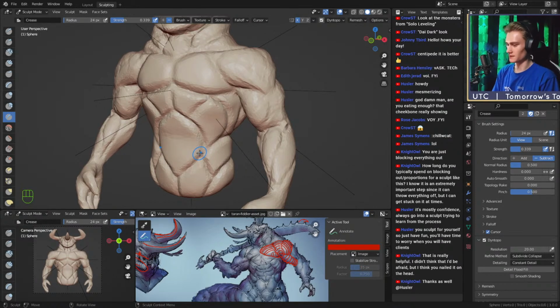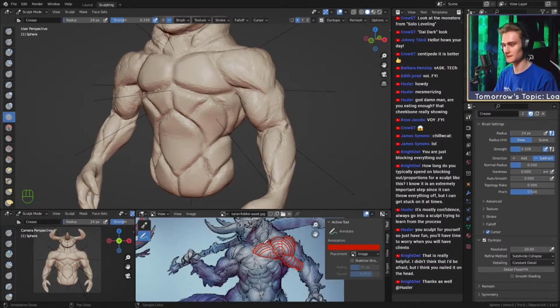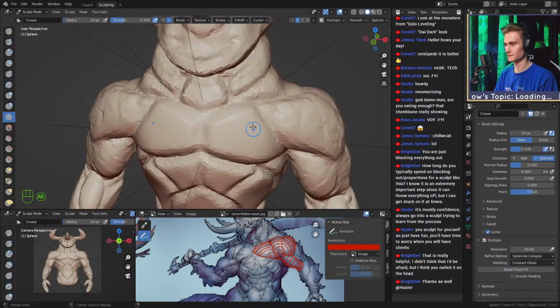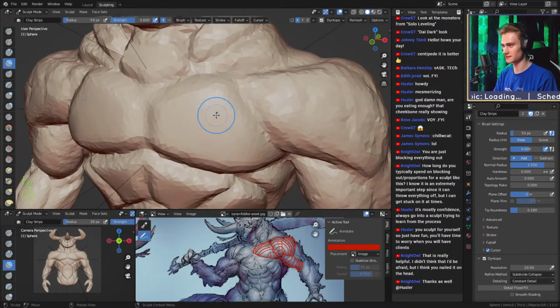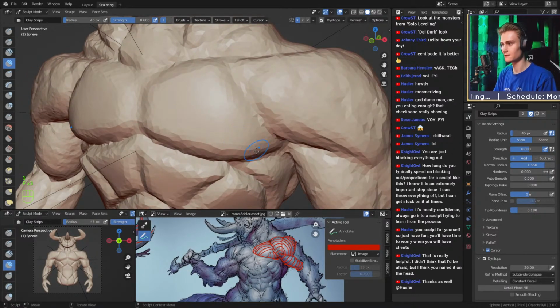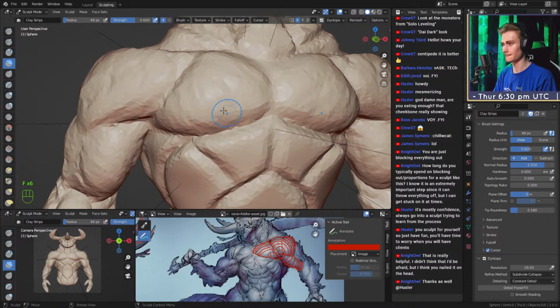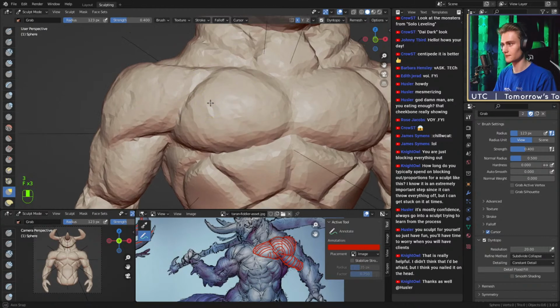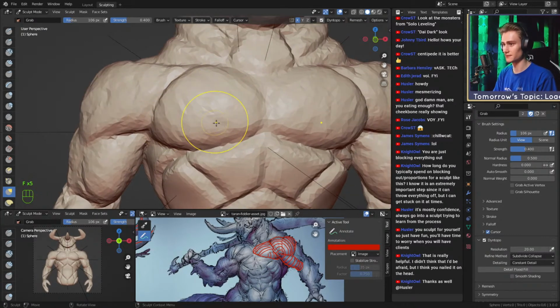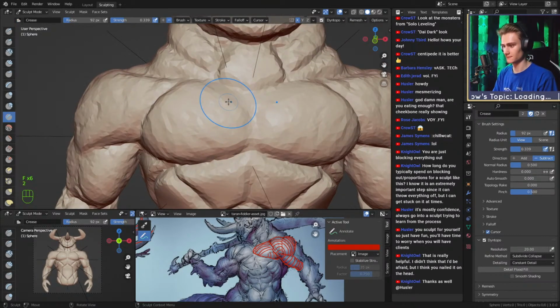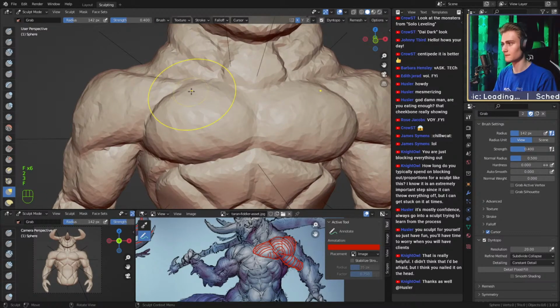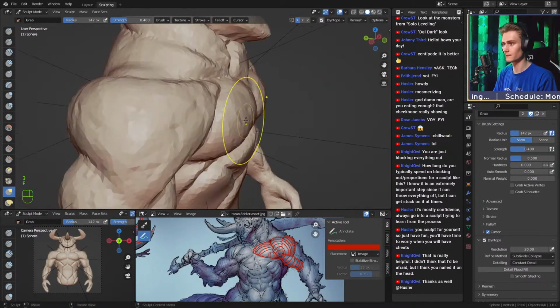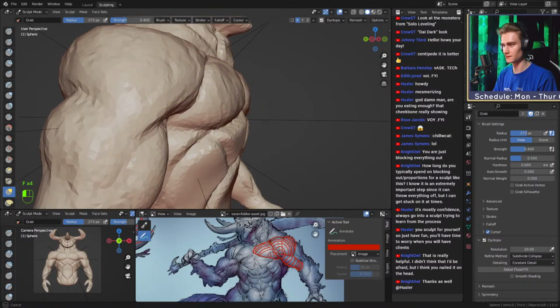Okay, yeah, now we're going to do that. We're going to go through all the shapes and do these lines in our head. So these ones, as we said, point outwards. So we can detail that out some more. Right here, we can make them nice and round, like this. We can define the shape some more, adjust the shape a little bit too. I don't want to make them too big, of course.